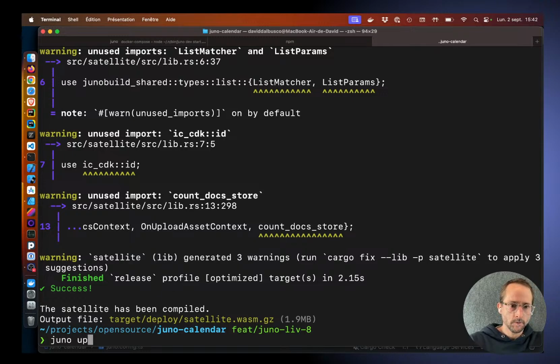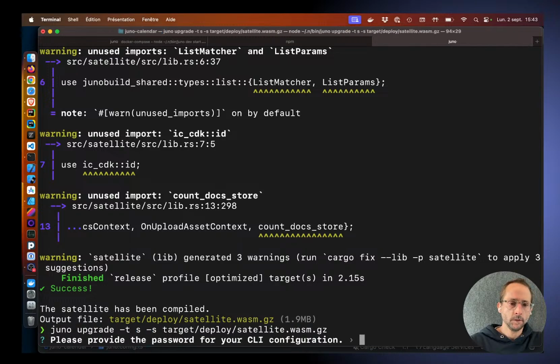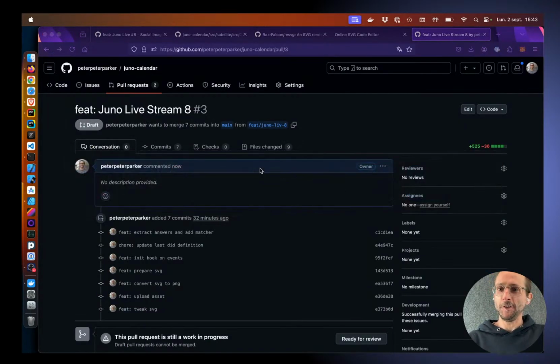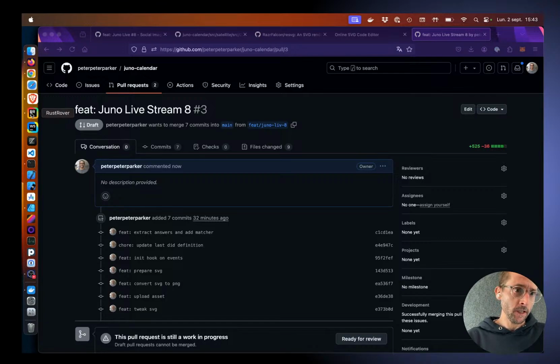So we do a Juno upgrade, target satellites, minus source, the source, right? And I need to provide my password, so that's a bit annoying. Yeah, I'm gonna skip that because I don't want to open my password manager on the live stream. But yeah, you get my point. And I deployed it actually yesterday.